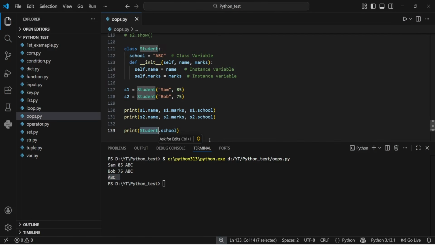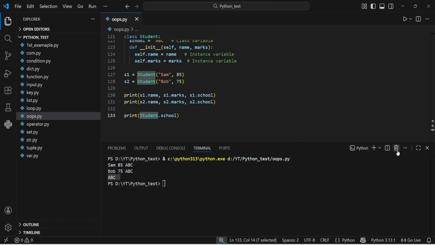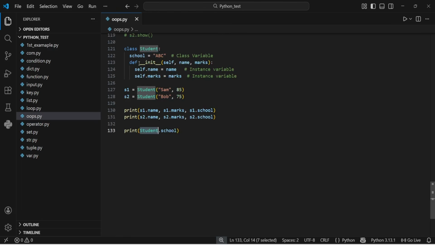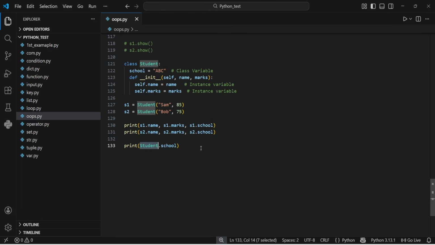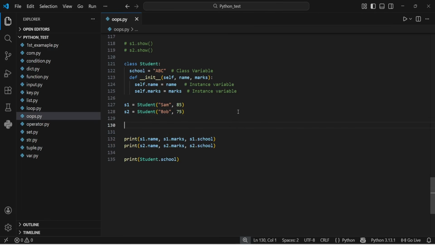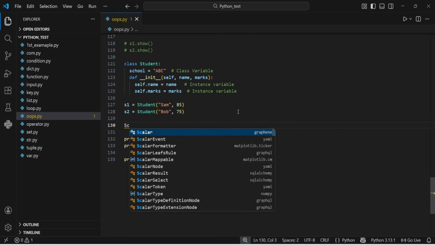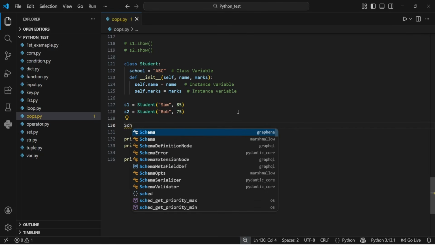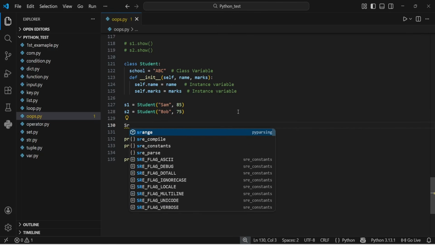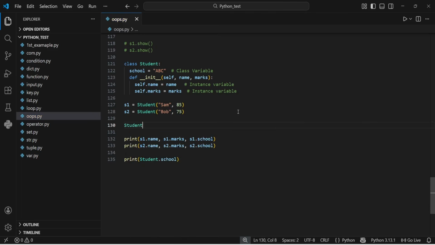Now if you want to update your class variable value, that is also possible. If you want to change your class variable value outside your class, you can write like this: call your class, Student.school.